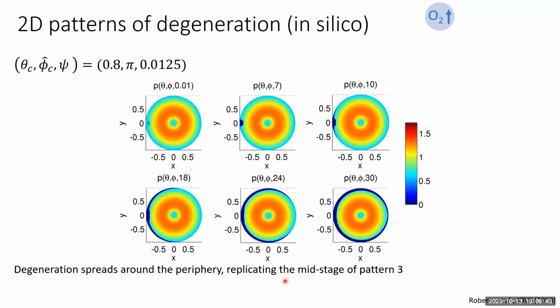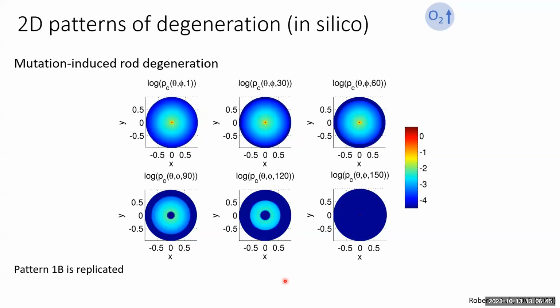Another thing we might consider, rather than damaging the retina, is to start with simply a healthy retina, and include, alongside the oxygen toxicity driven loss of rods and cones, a mutation-induced loss of rods, since the rods will die regardless of oxygen toxicity, simply because of the mutation that they're expressing. What I'm plotting here is the cone density under these conditions, taking the log of the cone density just to make visualization easier, and how that evolves over time.